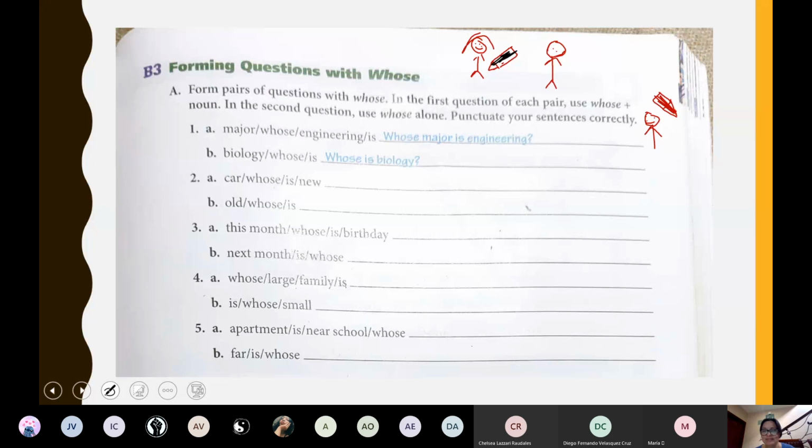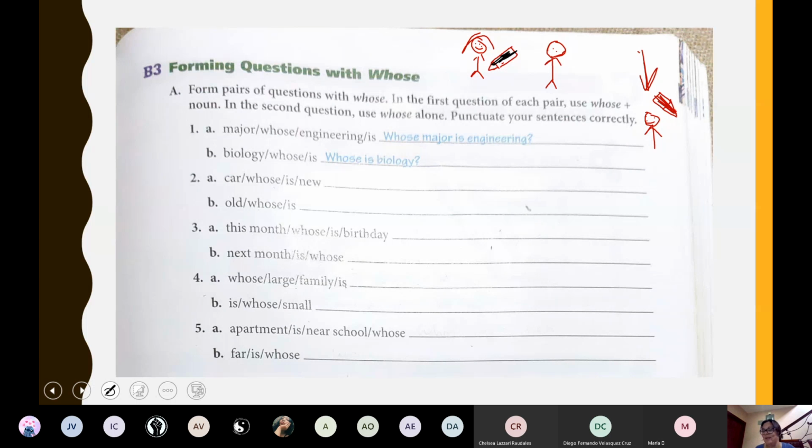Whose marker is black? What are you going to answer? Abby's marker. Abby and Danielle's markers are black. Or Abby's marker is black. Okay? So, listen. Guys, whose marker is black? Abby's marker. Okay, thank you, guys. And who's red? Who's red? Aaron's marker. So, did you see that I didn't say, and whose marker is red? It's because I already asked about the markers in the first question. So, in the second question, I only say, okay, who's red? You already know that I'm talking about the markers.